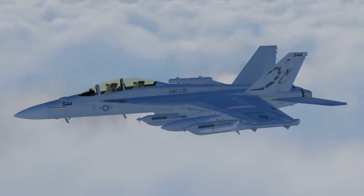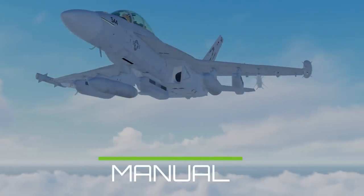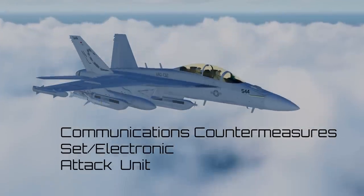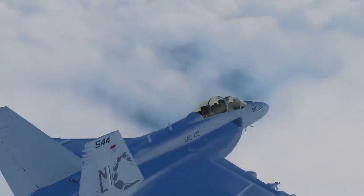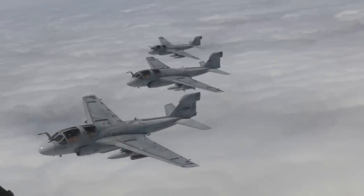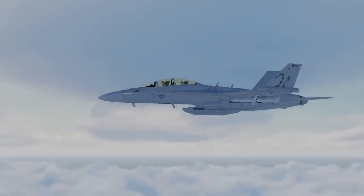The ALQ-99 can be operated in three primary modes: automatic, where threats are detected, prioritized, and jammed by the computer system; semi-automatic, where the operator selects and controls the jammers; and manual, where the operator also identifies and prioritizes the threats. Furthermore, the Growler implements the Northrop Grumman AN-ALQ-227 Communications Countermeasures Set Electronic Attack Unit, or CCS-EAU, which is an electronic device designed to intercept, process, and jam signals while also determining their direction. The Interface Cancellation System, or N-CANS, allows voice communication while jamming enemy communications — a capability which was not available on the Growler's predecessor, the EA-6B. The Growler also possesses a communications receiver and jamming system that provides suppression and electronic attack against airborne communication threats.